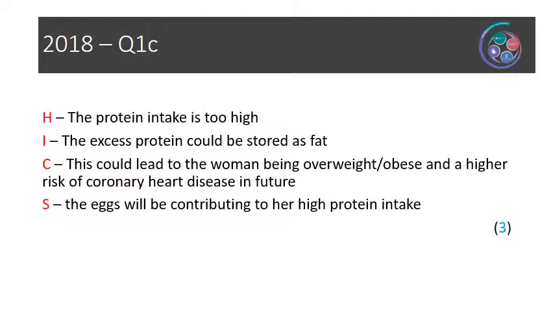Second point could be: the protein intake is too high. The excess protein could be stored as fat. This could lead to the woman being overweight or obese and a higher risk of coronary heart disease in future. The eggs will be contributing to her high protein intake. Another 3 marks.